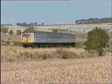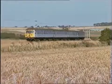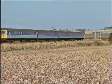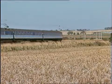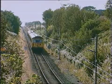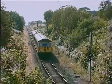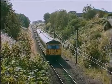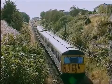They also provide a service to intermediate stations, such as Drem and Prestonpans. The North Berwick branch itself is only 4.5 miles long. In the 60s it was under threat of closure, but was reprieved by the Transport Minister of the day after a vigorous local campaign. Electrification was completed at modest expense as an add-on to the East Coast Main Line scheme.